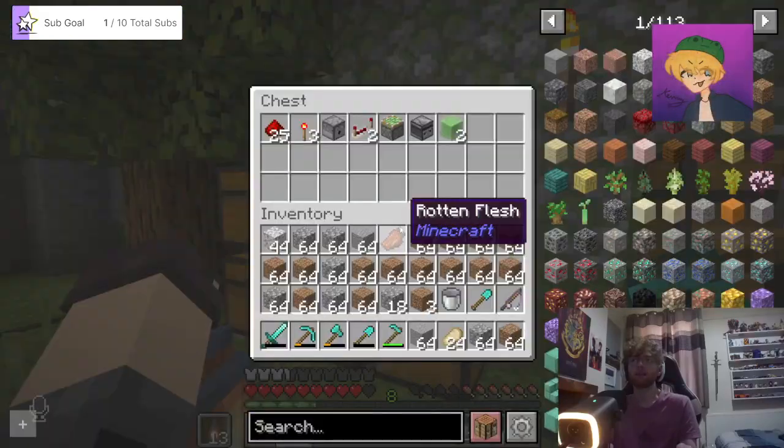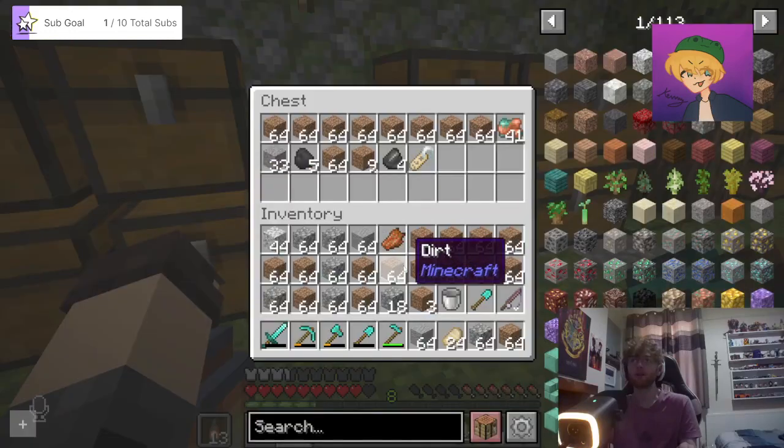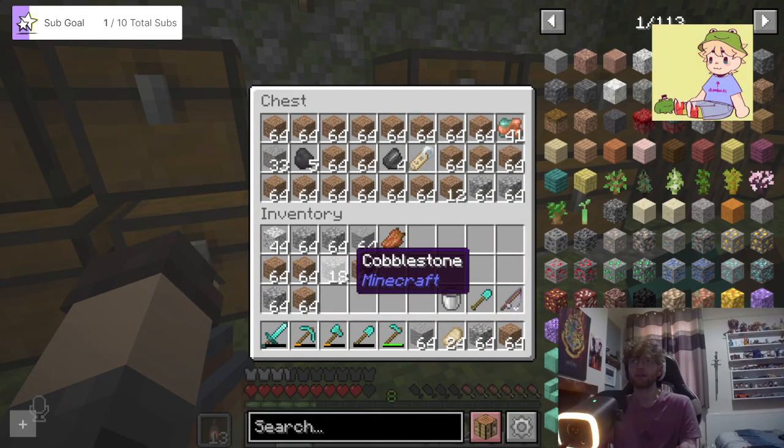I'm running out of space for blocks. I'm losing my organization. I'm gonna have to make a new storage room. I'm running out of space.